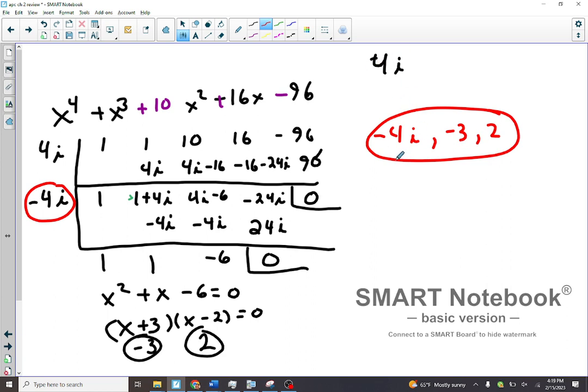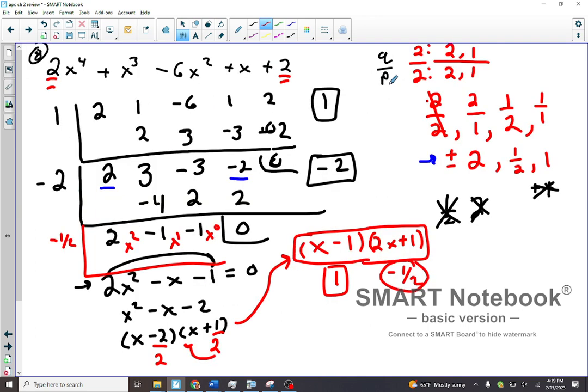No, that's fine, because I'm asking you for the zeros. You don't have to reiterate it, but it is a 0. For number 8, we didn't check like negative 1.5, we didn't check negative 1. What do you mean? You could take any of the roots, and if you plugged it into the original equation, if it became 0 at the end, that would be your check. But we didn't do all of them. I don't think we checked it.